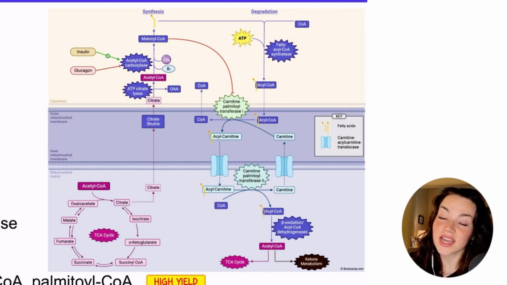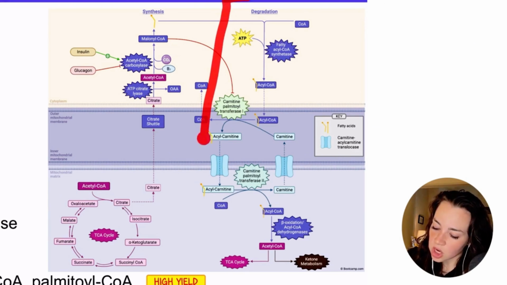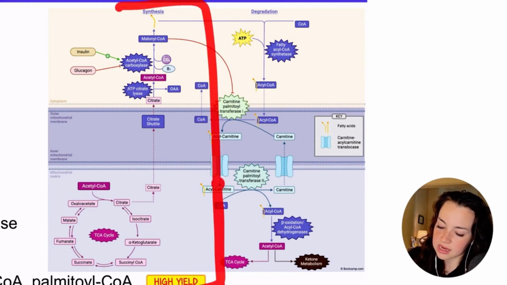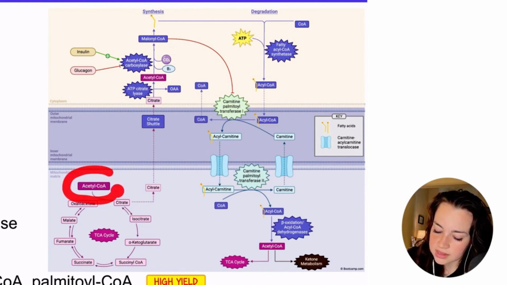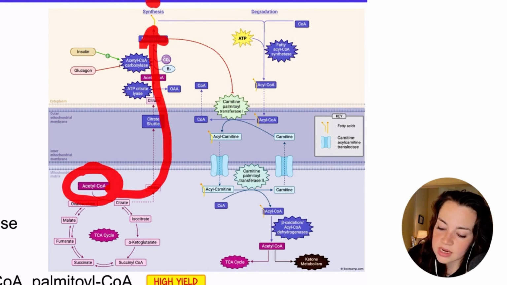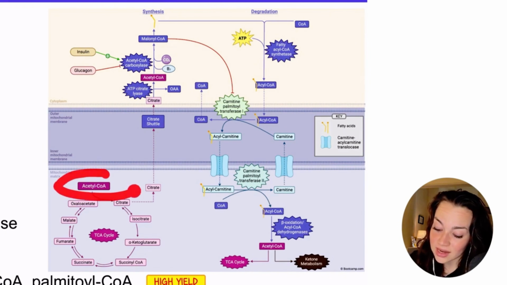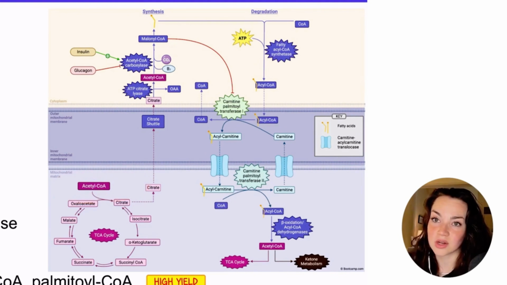All right, so here's the diagram that we're going to be working with for this video. In the video on beta oxidation, we already talked about the right half of this diagram, which talked about fatty acid degradation. Now we're focused on the synthetic pathway. And we're going to start with acetyl-CoA over here in the mitochondrial matrix and work our way out until we end up with a final fatty acid, palmitate, out in the cytoplasm of those cells. But let's talk as a refresher first as to how that acetyl-CoA gets into the mitochondrial matrix.